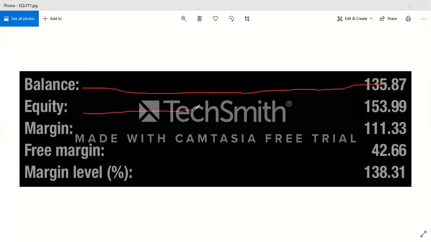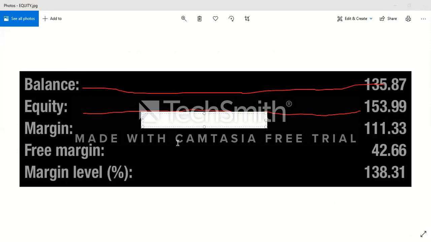In this case, we can see the balance and the equity. What is this telling us? It's telling me that you are in a winning trade. Why? Because the balance is lesser than the equity. So that's more of what equity is all about in association with balance. Don't get confused when you see your equity greater than your balance, your balance greater than your equity, or both having the same price.